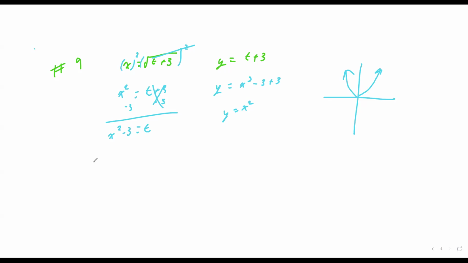Anything past whatever number gives you 0 there. So if I plug in t plus 3, so let's backtrack a little bit. T plus 3 has to be greater than or equal to 0. So that means t has to be greater than or equal to -3. Well, if I plug in -3 into y, I get 3. And when I plug in here, I get 0.